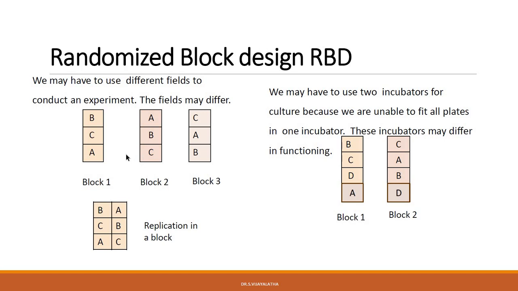Similarly, if we have more than one observer who is going to take the reading, one block fully has to be done by one observer so that we eliminate any error that may arise out of observer differences between the treatment groups. Another observer has to do the full block 2. So, randomized block design helps us to isolate and reduce any source of variation that may arise.